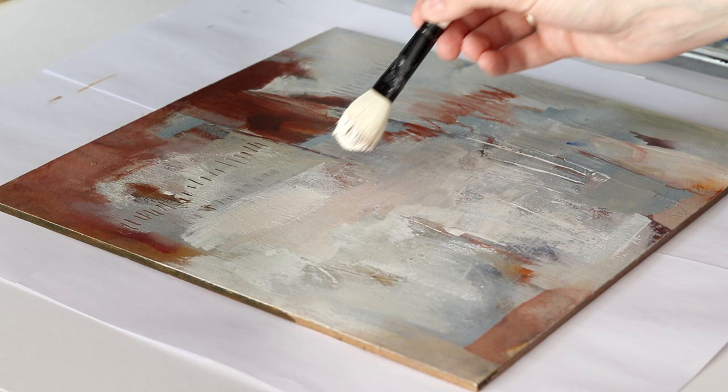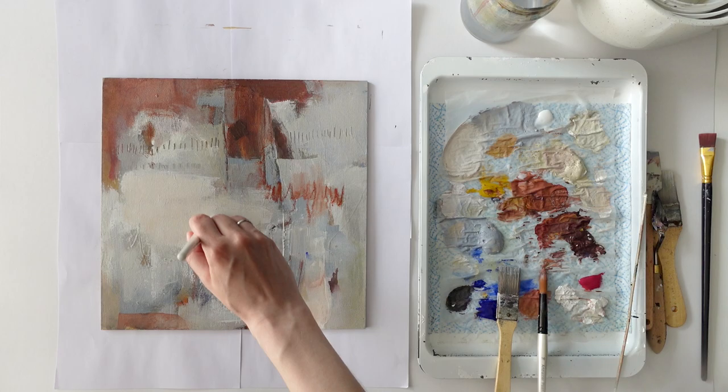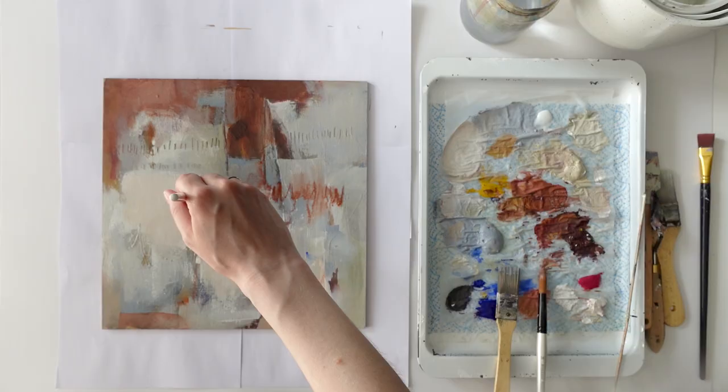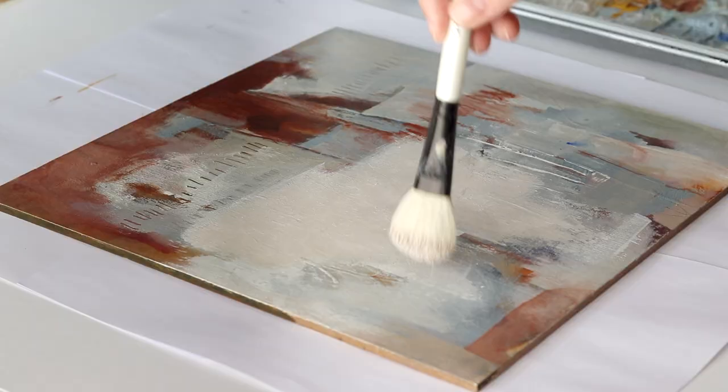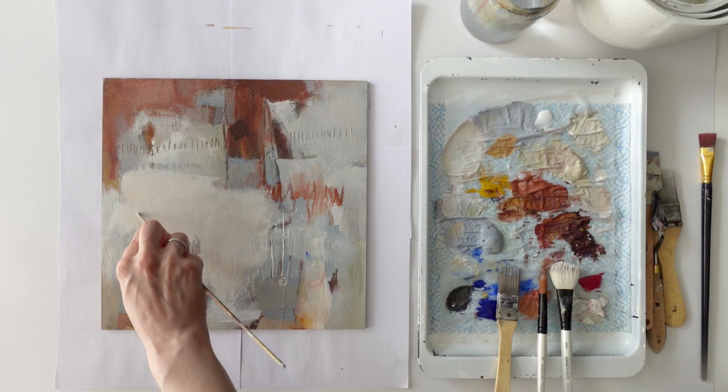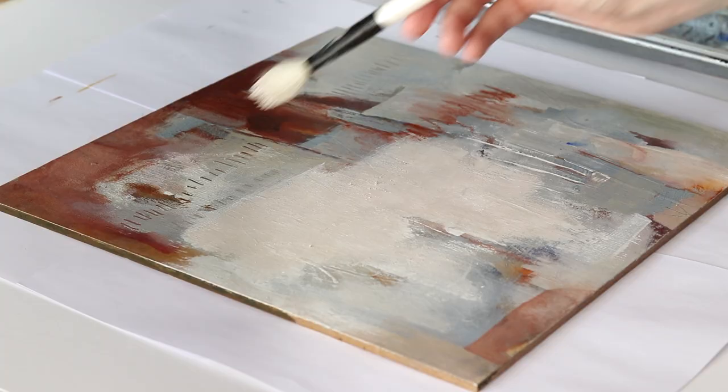I'm making the center even lighter and more solid, but I'm using this mop brush, which creates really nice soft edges. I'm trying to blend all the edges so they blend in with what's already there. Then I'm scratching into the wet paint a little bit to reveal some of what's underneath.